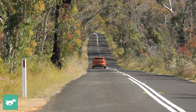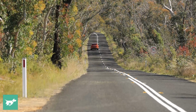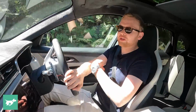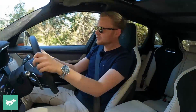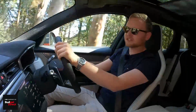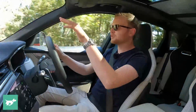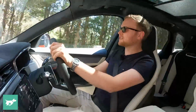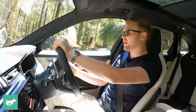So I'm just bombing down this narrow little country lane in the Blue Mountains, west of Sydney, around this hairpin. Gee, you know, it's big. It's a big car. There's no avoiding it. It's a wide car, and yet, to borrow a cliche, it just wraps around you. It does not feel its width. If you look over to the far corner of the car, you know it's big, but it does have this uncanny ability to feel a lot more modest in terms of size.